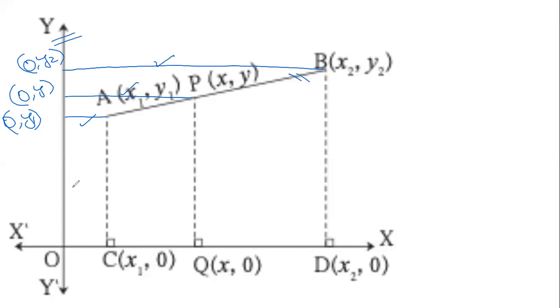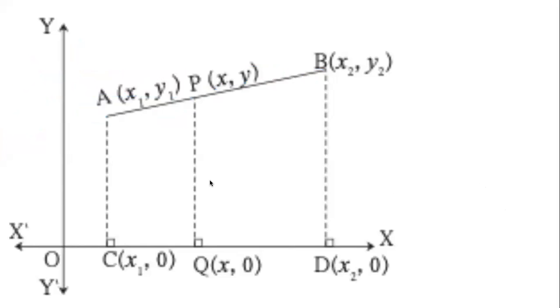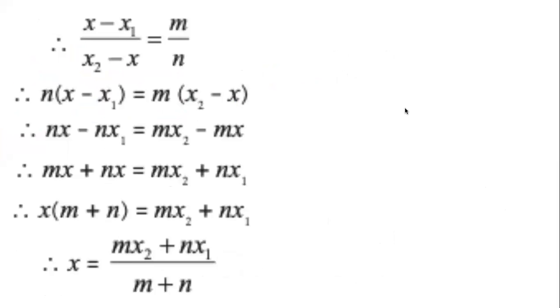So the intercepts are in equal ratio, one intercept, another intercept, third intercept, and fourth intercept, in the ratio m is to n. So if we use the same logic, we will be able to derive the value of y. Let us see what it will be. If we do what we just discussed, we will find out y will be equal to my2. Now you tell me what will be the next term.